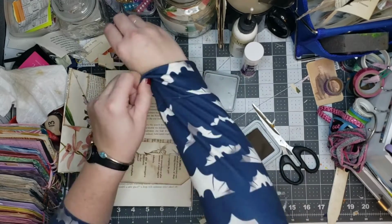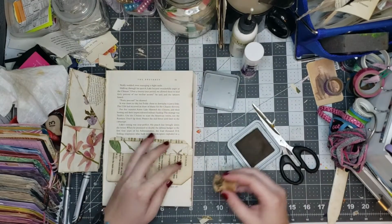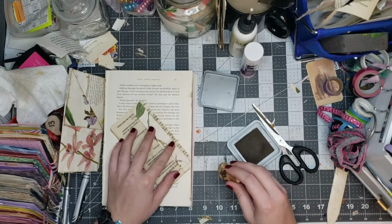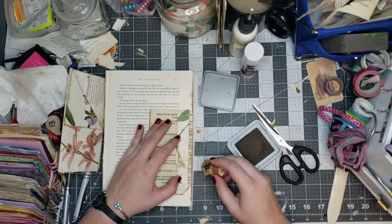Oh, friends, look at this. I forgot to tell you, I got a new sweatshirt. It's bats. I love it. I love my bat sweatshirt.